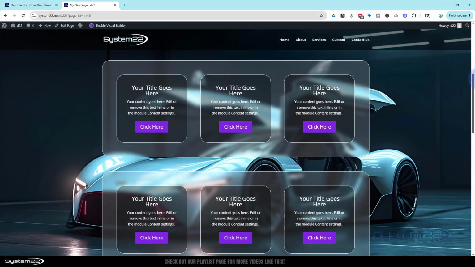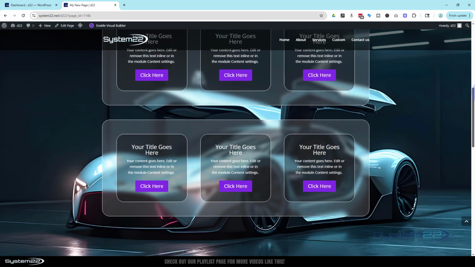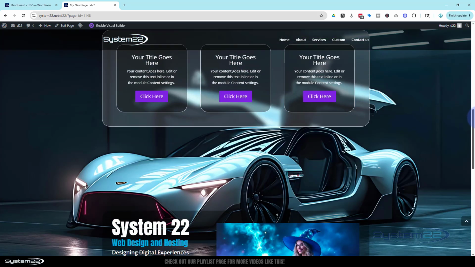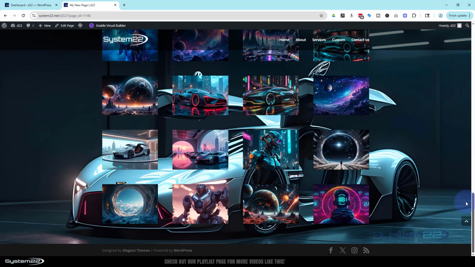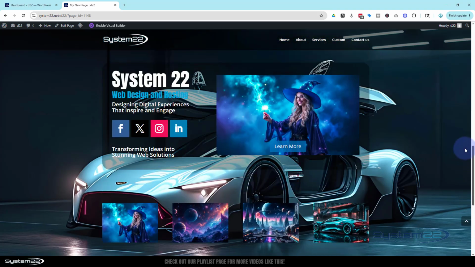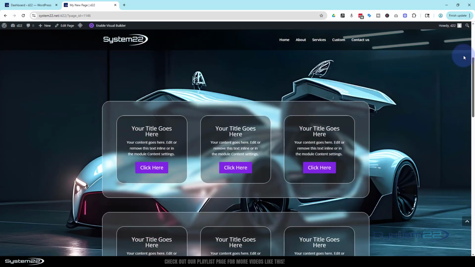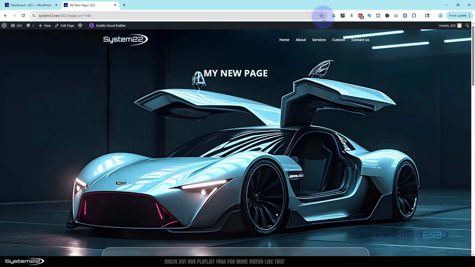Like I say, we're using the Divi theme here. They call it CSS parallax. I call it fixed background. But either way, it's a really nice little effect. And we've got our different sections just rolling up over the top of it. And you can have bits in the middle that don't have that if you want to. And I'll show you exactly how. No coding involved in this today.